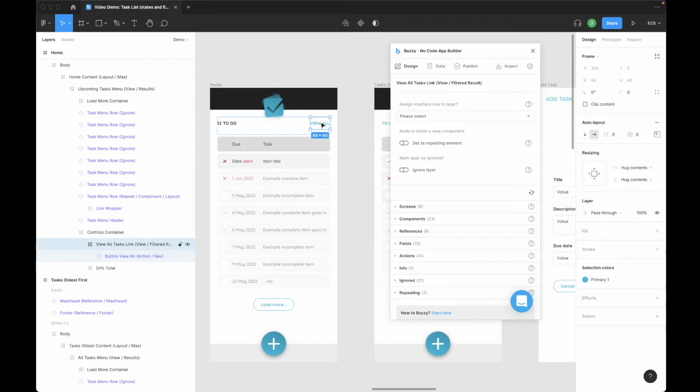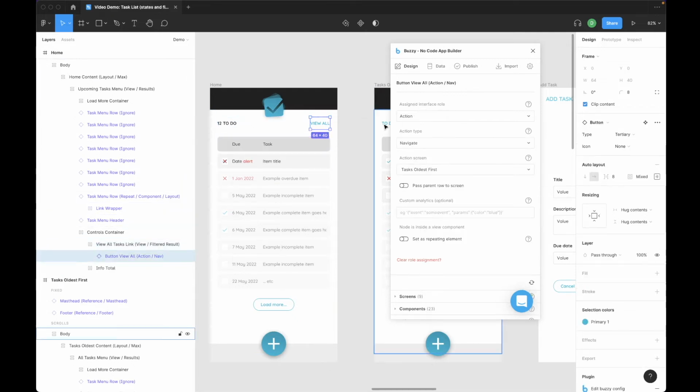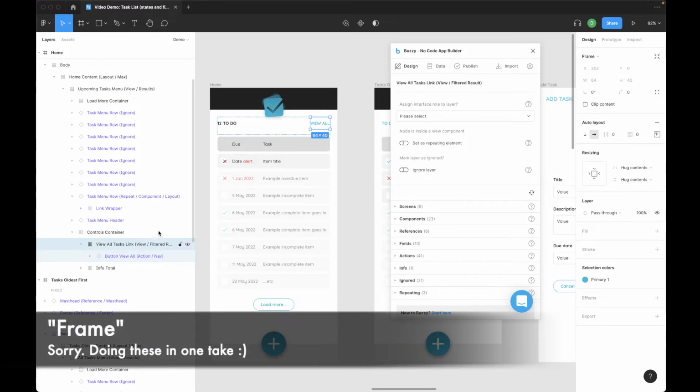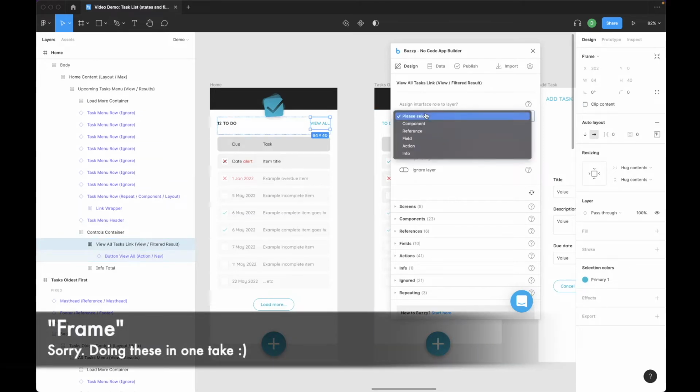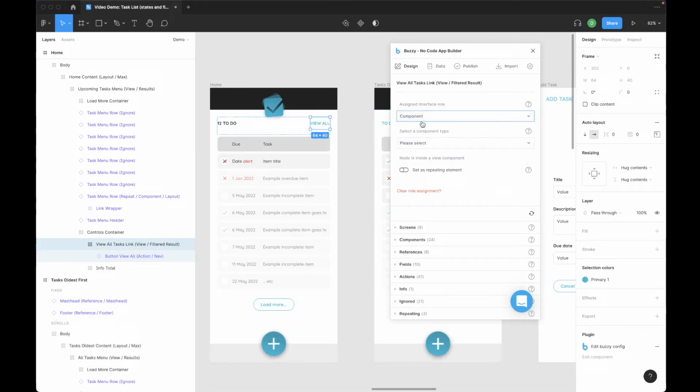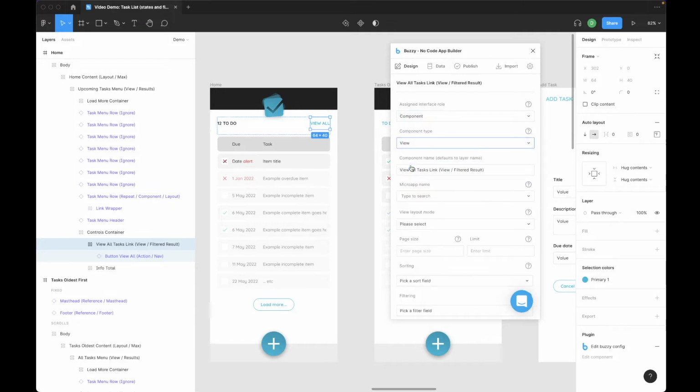So the way we can do this, the button's inside this menu here, and it's got an action on it to go to these other screens, but we've wrapped the button in a view, or a frame, sorry, which we can now define as a view. And so what we'll do here, we'll take this frame, we'll make it a component of type view, and because we've already defined our key fields on our task micro app, which we did in the previous video to handle our sorting and filtering, that stuff's also available here now.